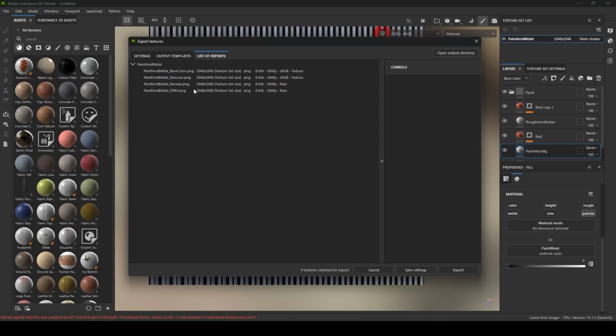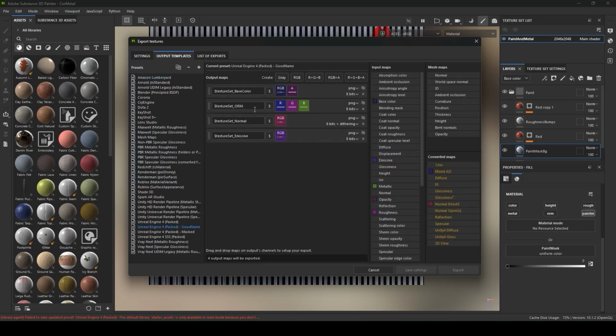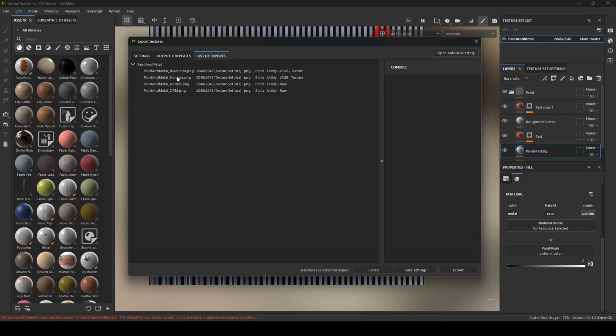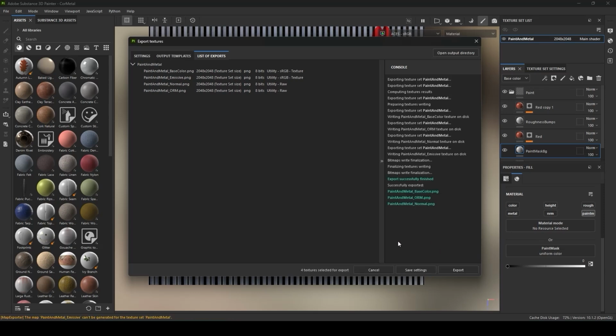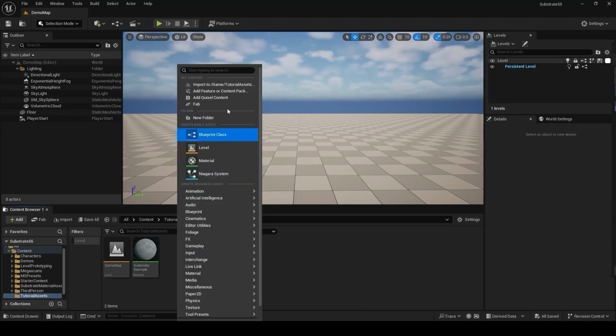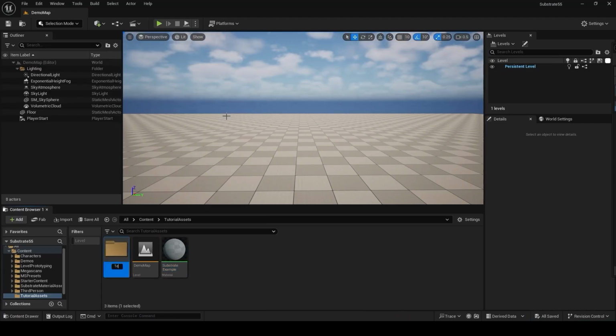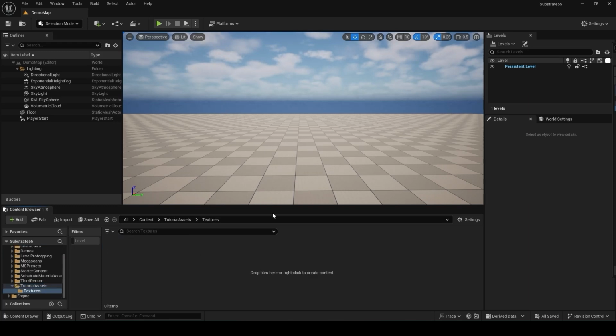I've just adjusted the name of it so that I can have just the texture set, so my file names look a little bit nicer than what the default is, but essentially it's the same as doing a packed texture. There's nothing fancy about my export settings here. And I'll export those and I'll bring them over into Unreal Engine. So I'm going to create a new folder here called Textures. And I will bring in those textures here.